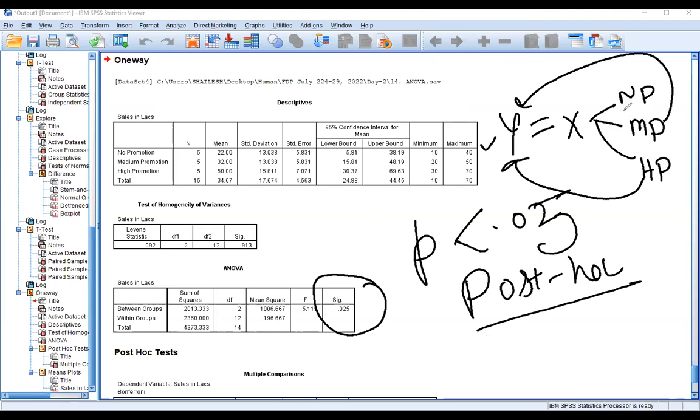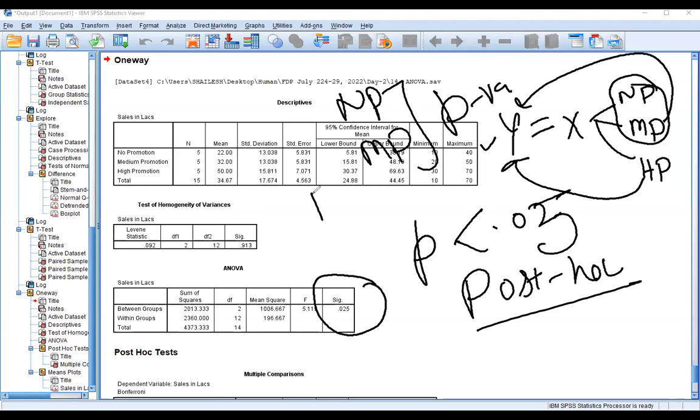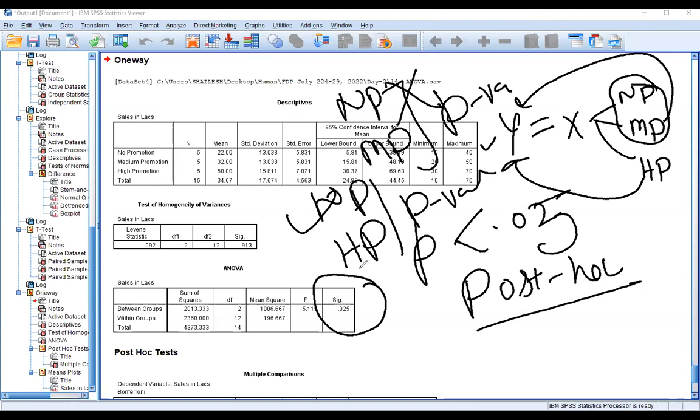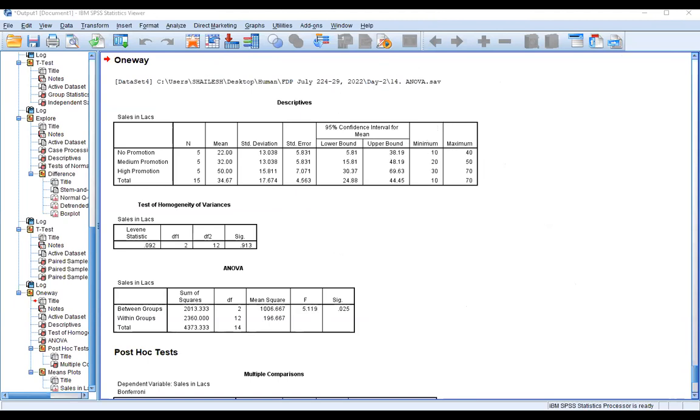In a post hoc analysis, we create two pairs: no promotion with medium promotion, one pair, and we check the p value. And then the second pair, no promotion with high promotion, we check the p value. If it is significant, we will conclude high promotion increases the sales.